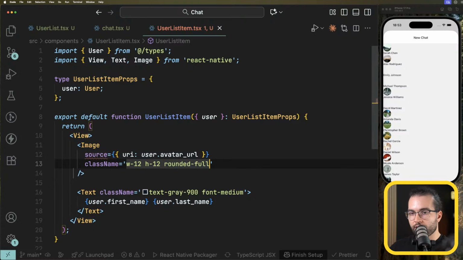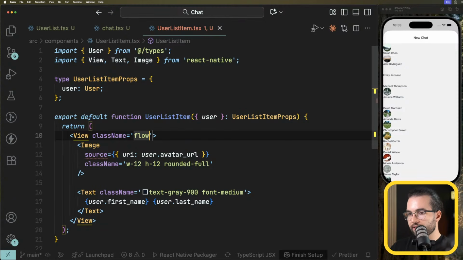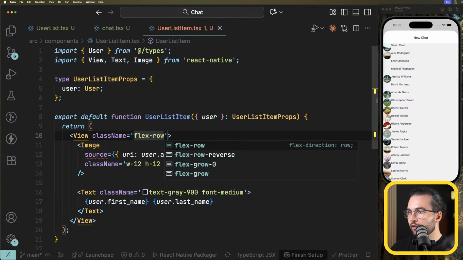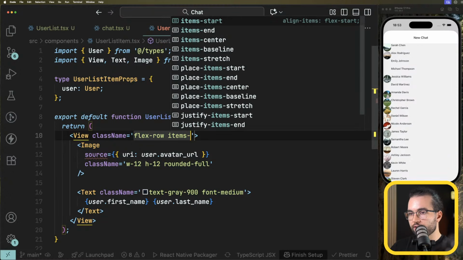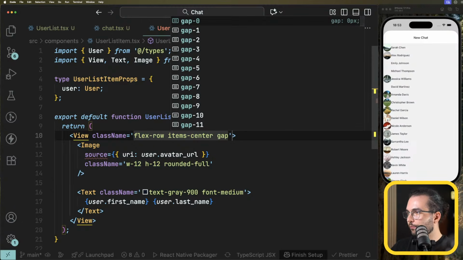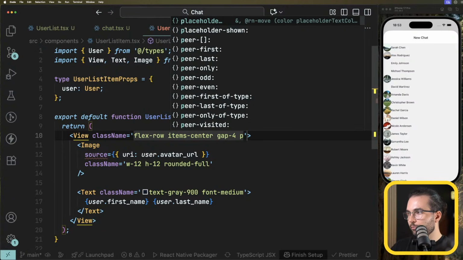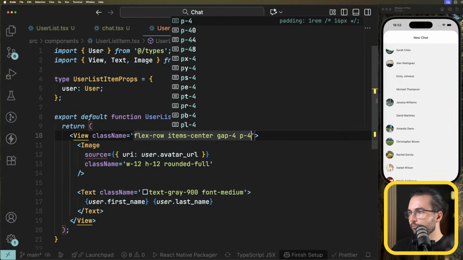Okay. This view is going to have className flex-row, items-center to put them in the same horizontal line, gap-4, and padding 4 as well.